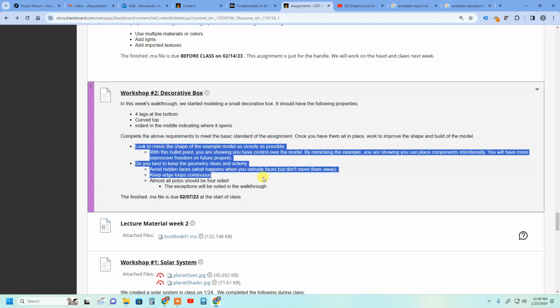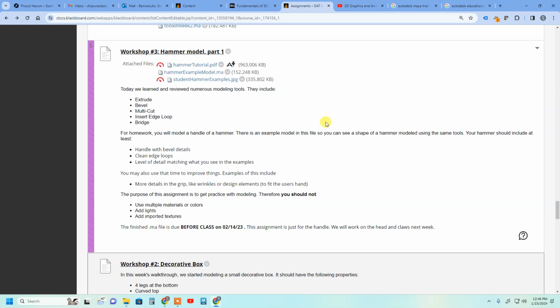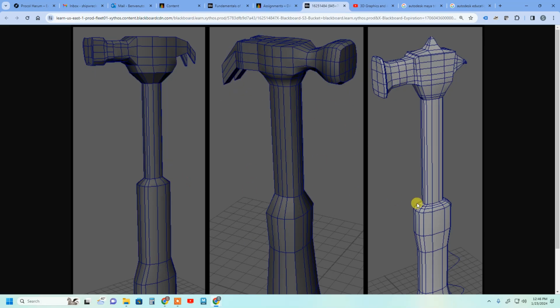So if I provide a number of standards to look at and to try and meet or to pay attention to, if I set a number of expectations, it's on you to look at your file and ask yourself, does this meet the expectations of the assignment? Right? Generally, even if I had one little issue somewhere, does this generally meet the expectations of the assignment? That's a skill, knowing that.